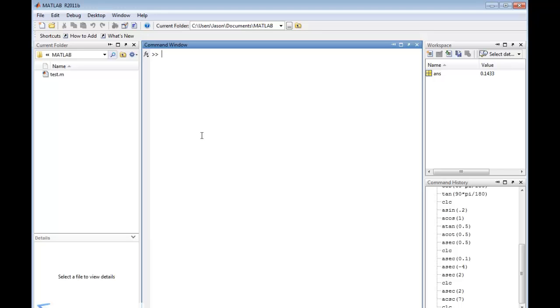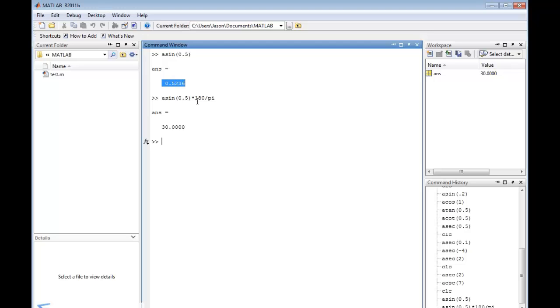One thing let me show you here real quick. If you wanted to do the arc sine of 0.5, what you're going to get back is something in radian measure. But if you take this and multiply by a conversion factor, in this case 180 over pi, then what you're going to get back is 30. So this is again a cheap way of working in degrees if you really want to. In other words, if you take the inverse sine of 0.5, normally you get back 0.5236 radians. But if you want degrees, all you have to do is take this answer and multiply by the conversion factor, but this time it's flipped over.